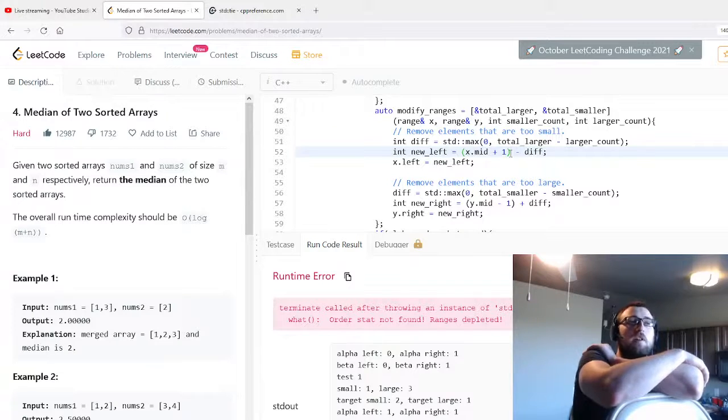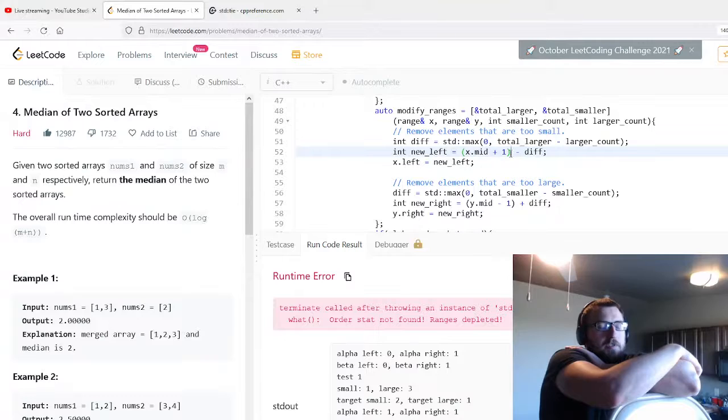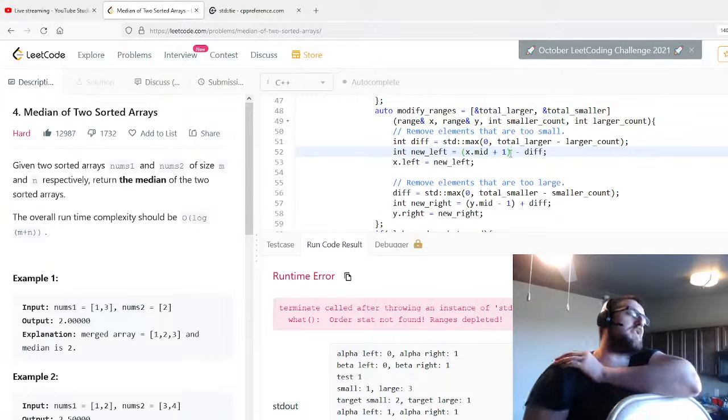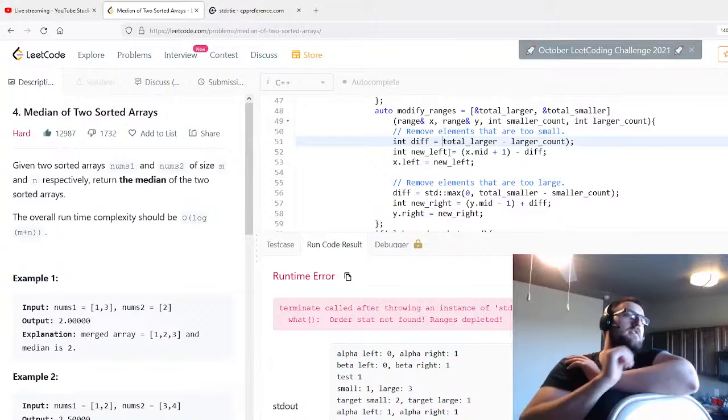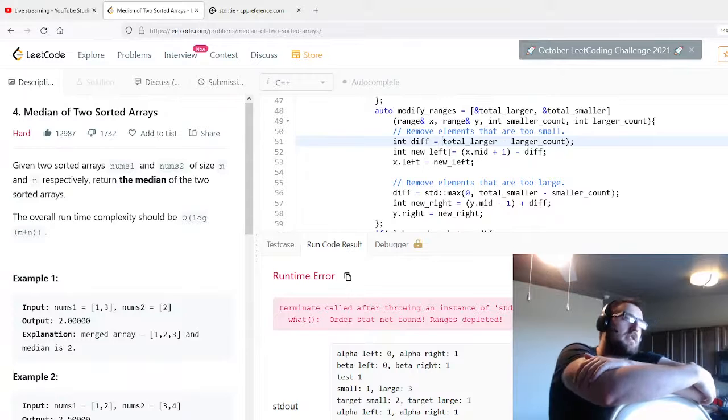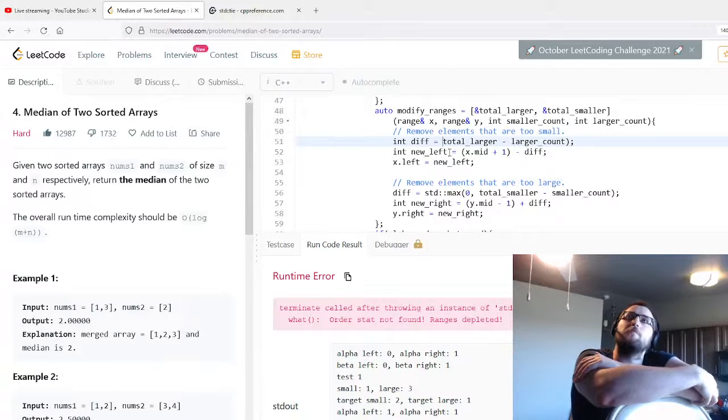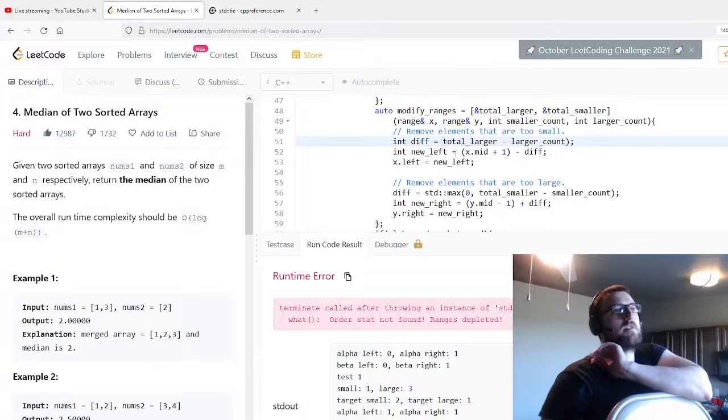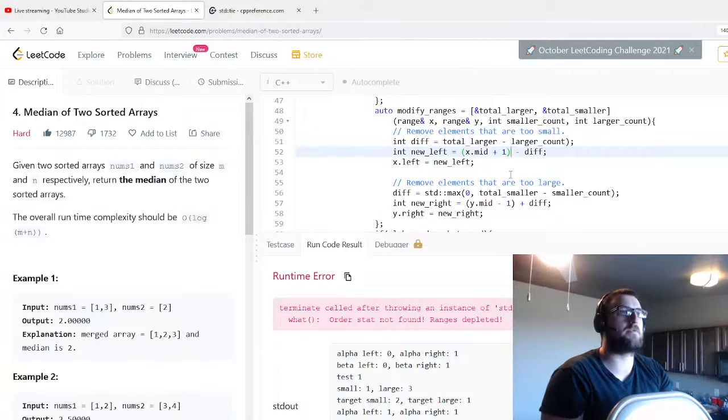Now we can remove more than that median, potentially, which is what happened if there are so many elements that are larger that there's no way. So actually, yeah, this was actually fine. We completely eliminated this side. Now, this might be slightly incorrect though with this difference, because it should be this. We actually could just subtract the difference directly, right? So if we had a negative, yeah, see, that's a subtlety.